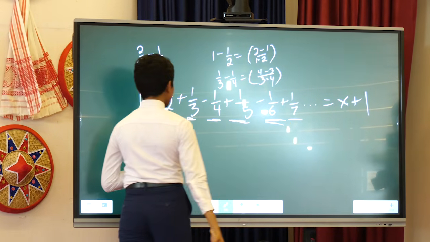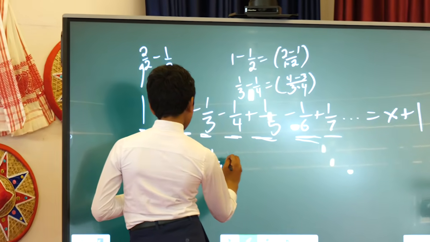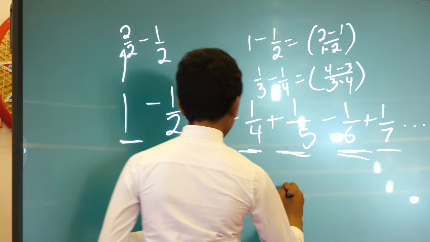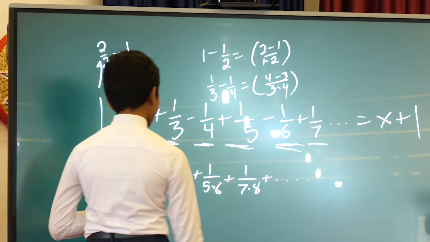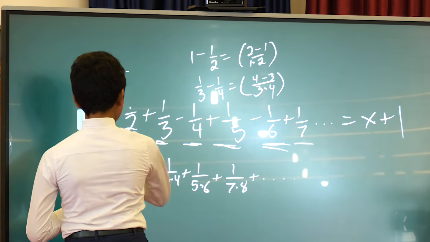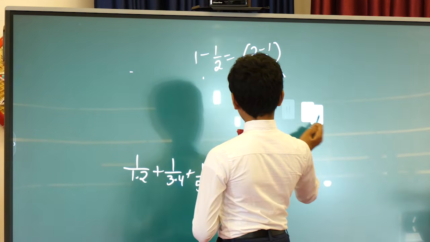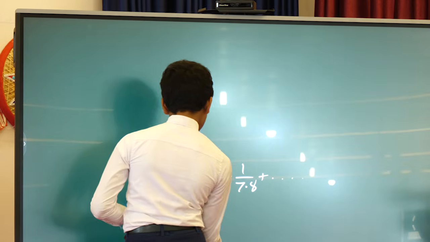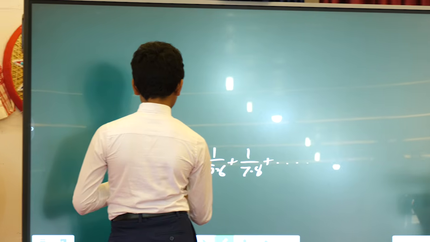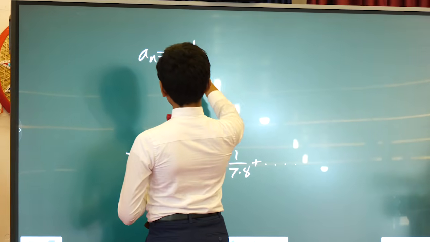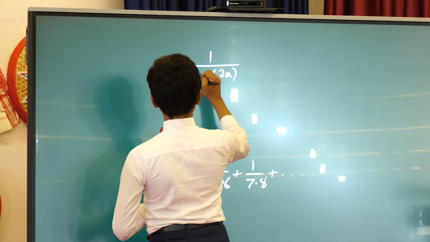So what's actually going to happen is this is going to be 1 over 1 times 2 plus 1 over 3 times 4 plus 1 over 5 times 6 plus 1 over 7 times 8, and so on and so forth. And hopefully I can figure out how that telescopes pretty quickly. So I'm pretty sure this converges. Just to be sure, I'm going to write it down. So a_n is just going to be equal to, well, this is a_1, this is a_2. So this is just going to be equal to 1 divided by 2n times 2n minus 1.